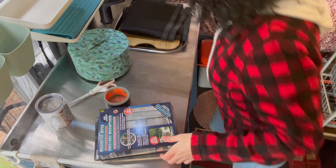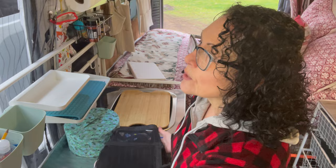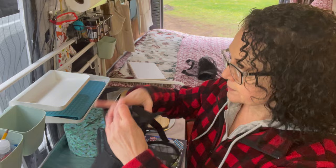Here's what I bought. I bought two of these magnetic mesh door screens from the dollar store. They were $4 each from Dollarama here in Canada. They're actually not exactly like the ones I used before. They don't have the same kind of magnets. The magnets these have are a little different, and so I'm not sure how strong those are gonna be.